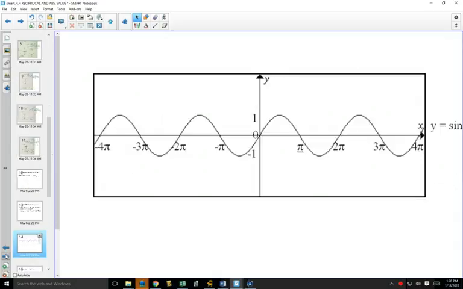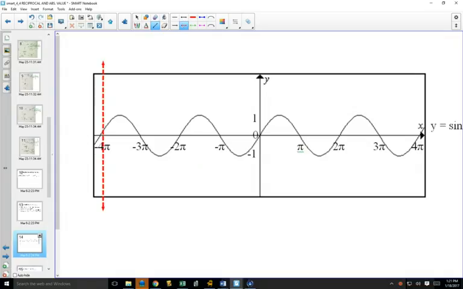You know that the period of sine is 2 pi. It starts at the middle, goes to your max, back to the middle, down to a min, back to the middle, and so on. So if that's our graph of sine of x, and we want to graph the reciprocal, we would start with asymptotes. We draw vertical asymptotes when there's an x-intercept. So there are a lot of them.